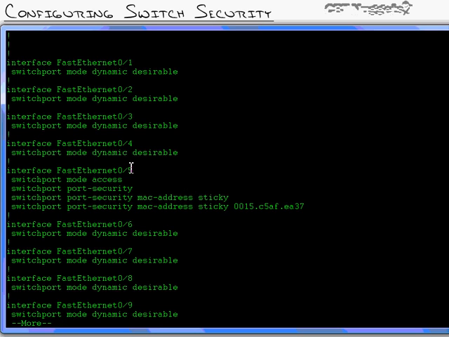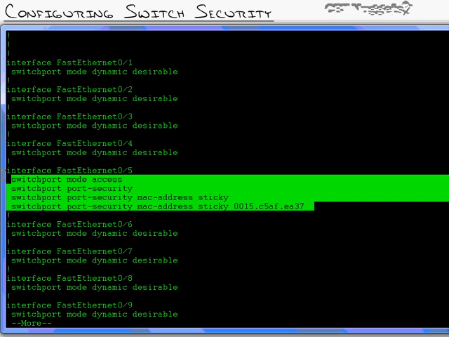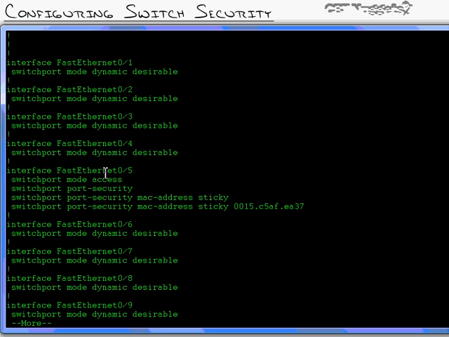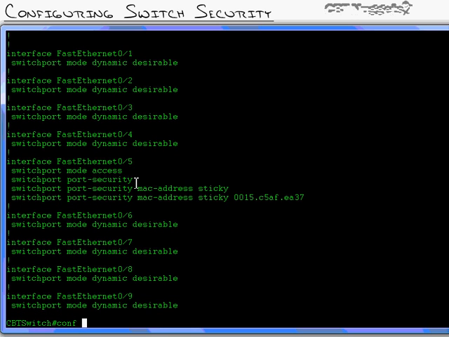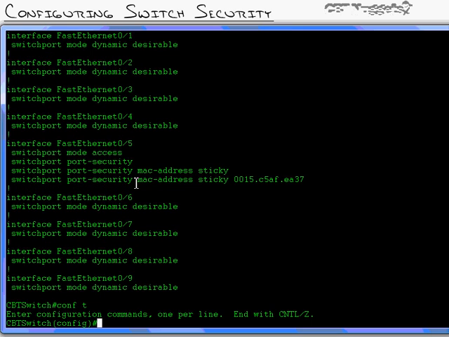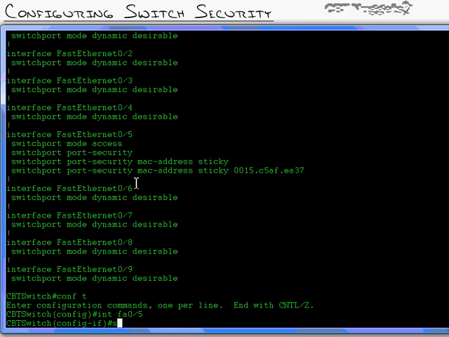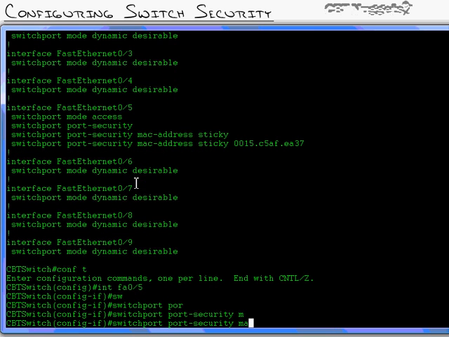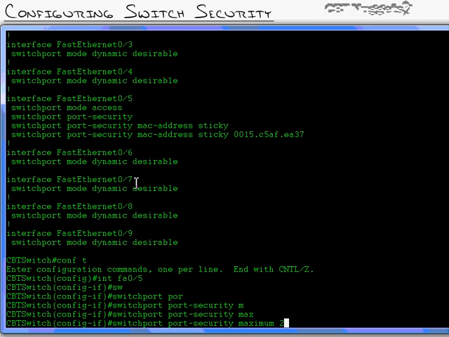So, with that being said, one thing I should mention is, you remember I typed in that switchport port security maximum 1, which allows one MAC address? Notice it's not in the running configuration. That command is missing. That's because that's the default. It will only show up if I type in something beyond the defaults. Let me show you. I'll get into global config mode, into interface fast Ethernet 0/5, and I'll type in switchport port security maximum 2.